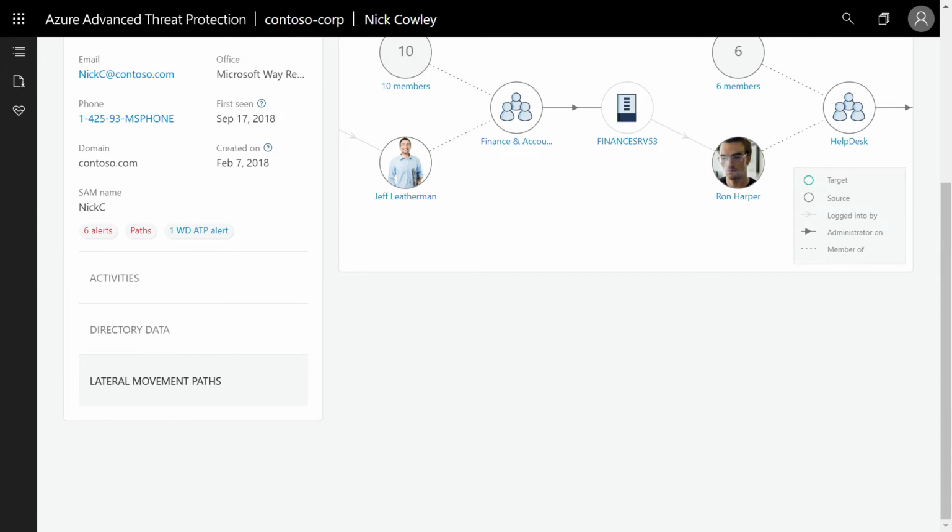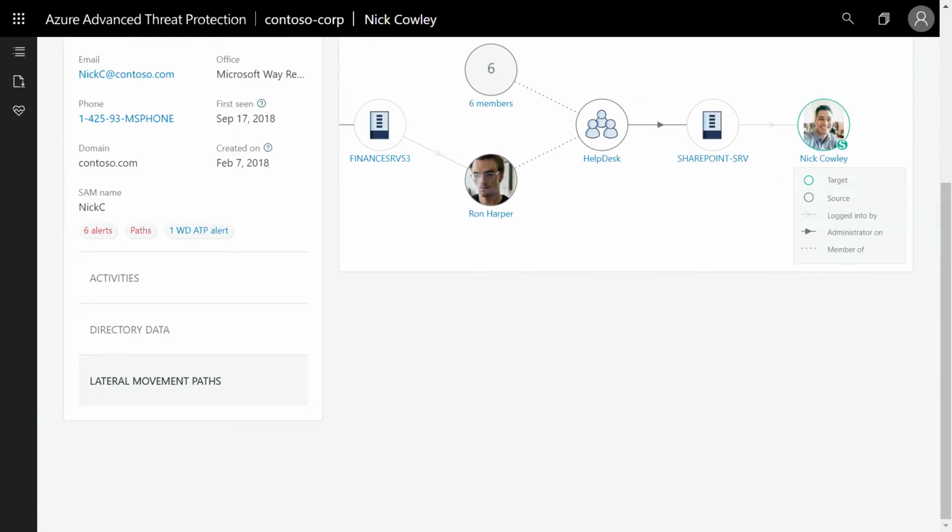So there's a path from Jeff Leatherman to Ron Harper, and then all the way across to Nick. So even if the attack hasn't happened, if you have a non-sensitive user that's been compromised, we help build that path for you to see if, for example, Nick shouldn't be logging on to so many machines, or people shouldn't be administrators on so many machines, because that enlarges the attack surface in your environment. So we try to provide that information to you so you can not only investigate what happens, but you can do something proactive about it.